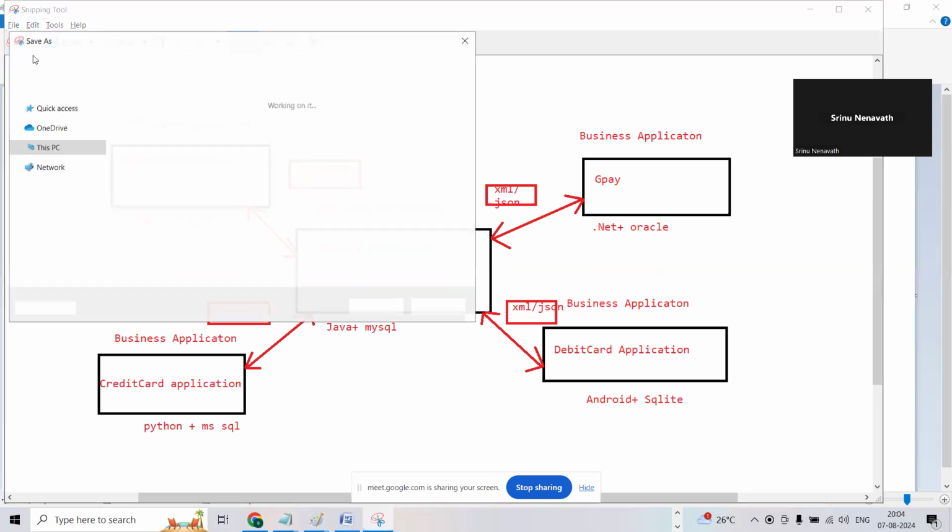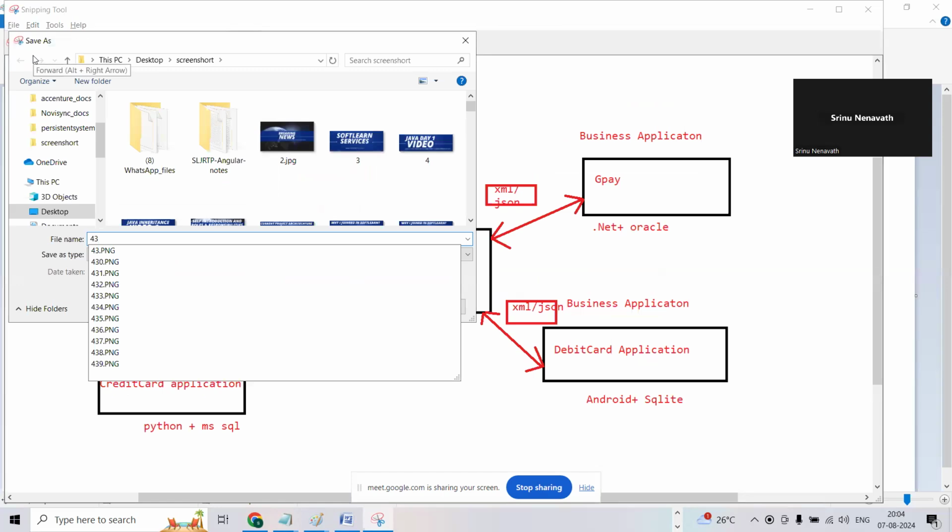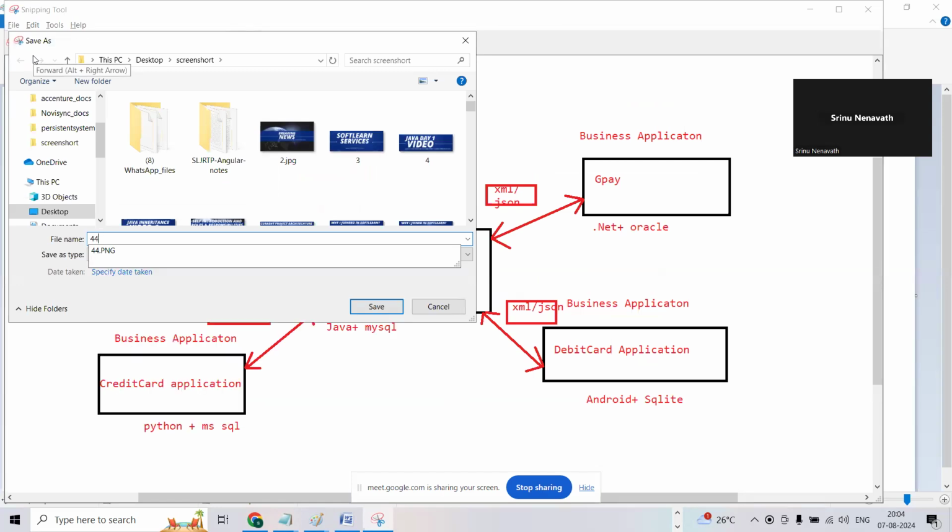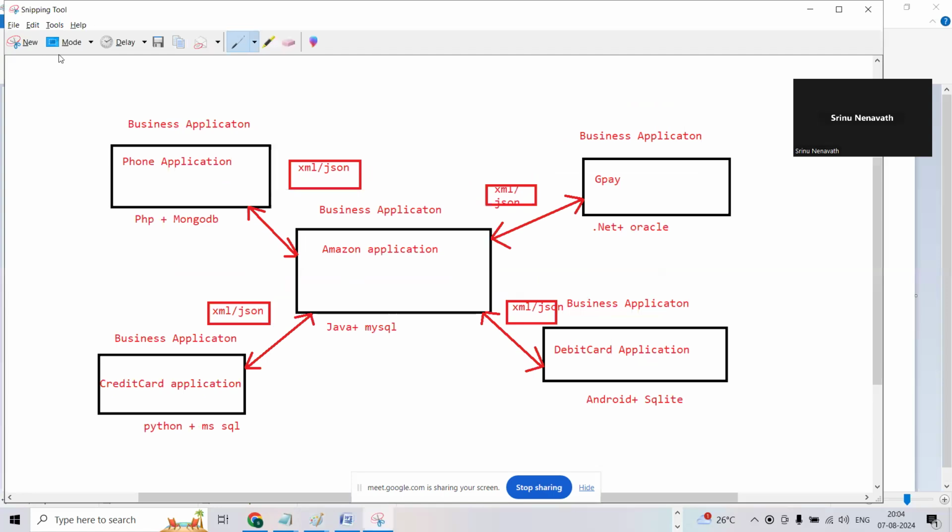Save as. There are 440 images, and I'm going to clear it, guys.